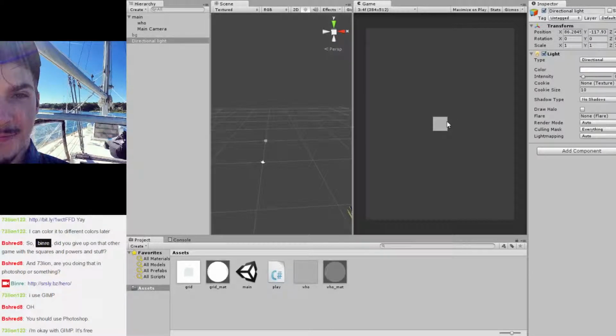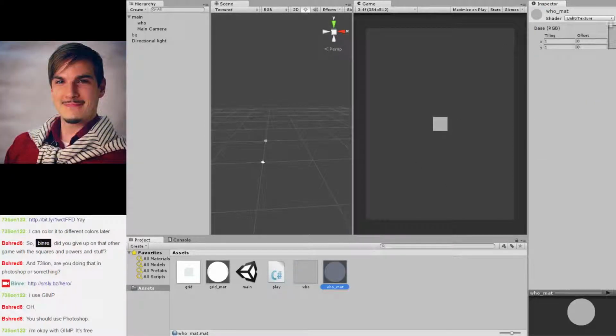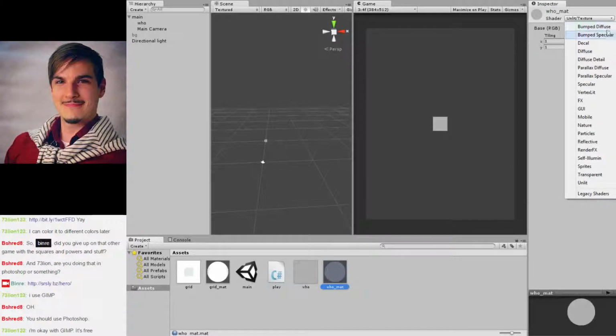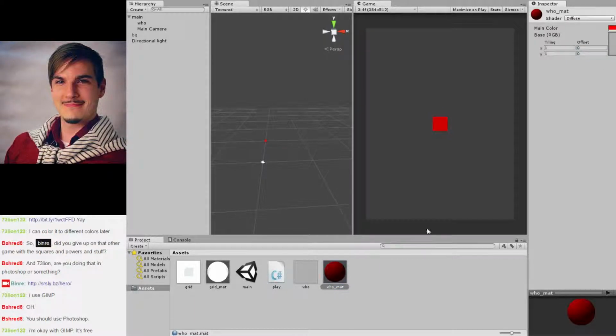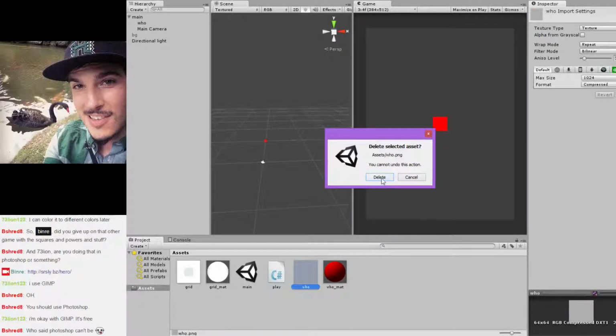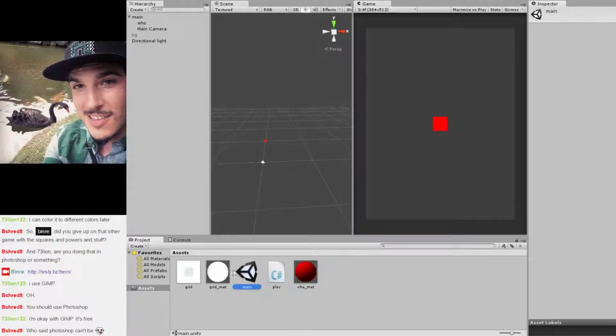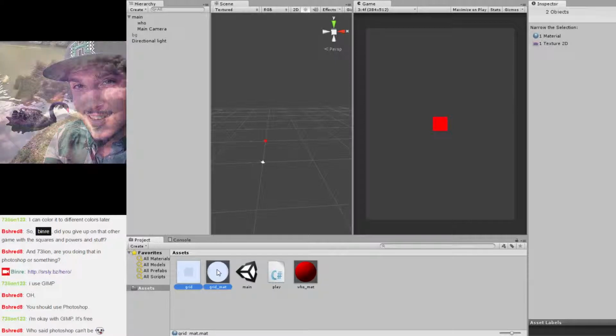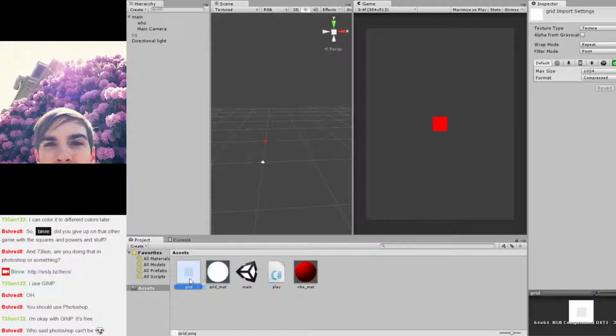All right, so now instead of being unlit, let's just be regular diffuse. And we don't need that stinking texture anymore. We can get rid of it. Then I guess we can get rid of both of these. Actually, I'll keep that one.